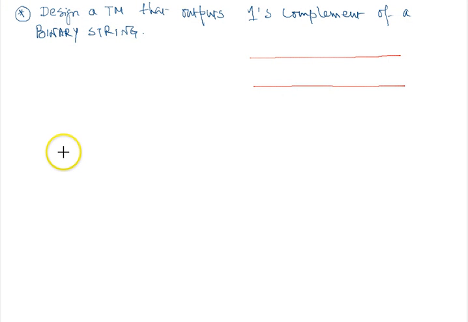In this lecture I am going to show you how to construct a Turing machine as an input-output device with a simple example. We need to design a Turing machine that inputs a binary string and produces the 1's complement of that binary string.